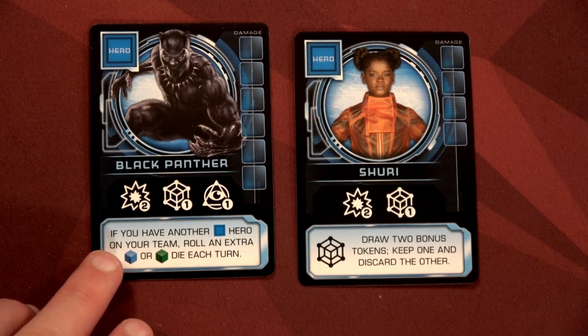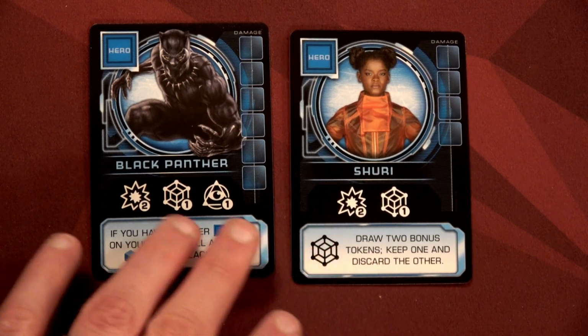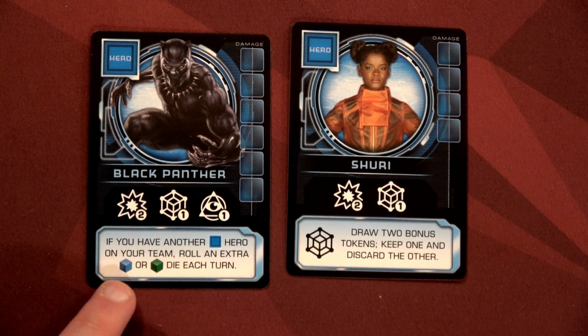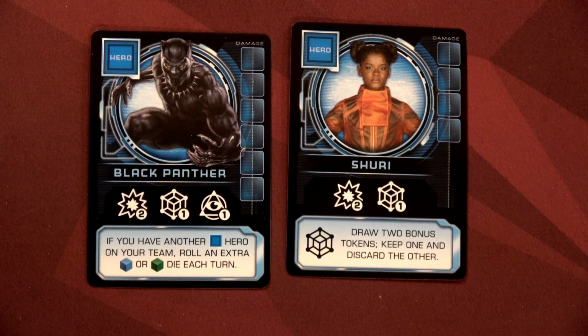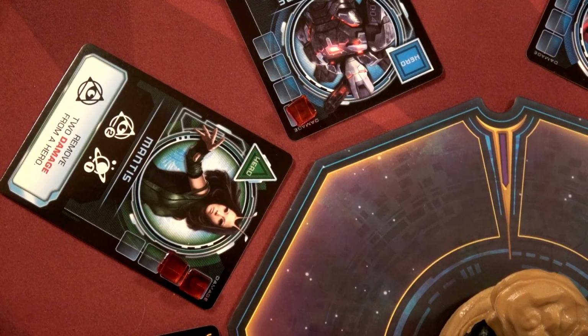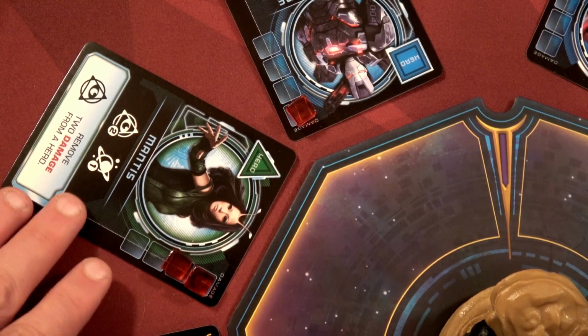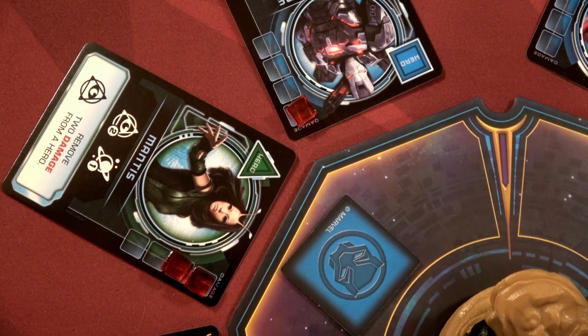So the Black Panther has an ability that says if you have another blue hero on your team, which we do, we have Shuri. Shuri and the Black Panther. How perfect is that? You get to roll an extra blue or green die each turn. So before I make that determination, I've got to decide what I think I want to do this round. Mantis over here is our most damaged hero. Only 2 more times that she can be hit and then she'd be killed. So I think I'm going to go ahead and place my team token over in this sector so I can try and recruit her so she doesn't die.